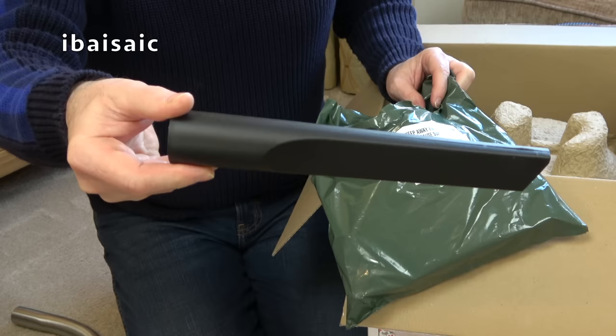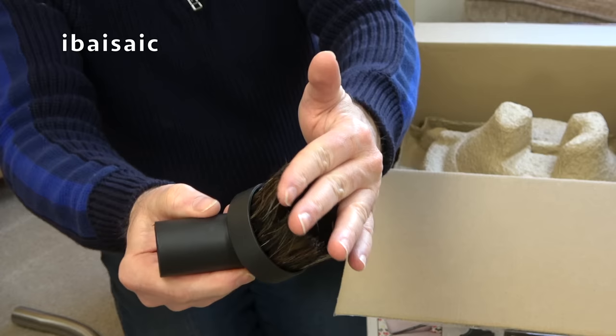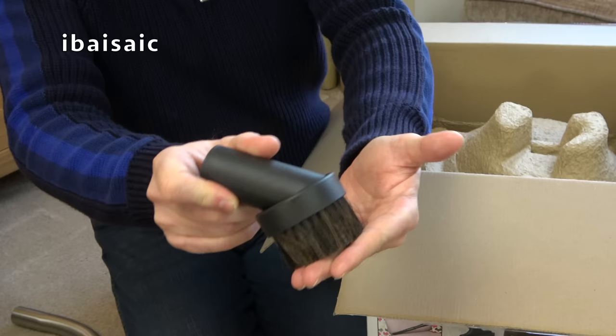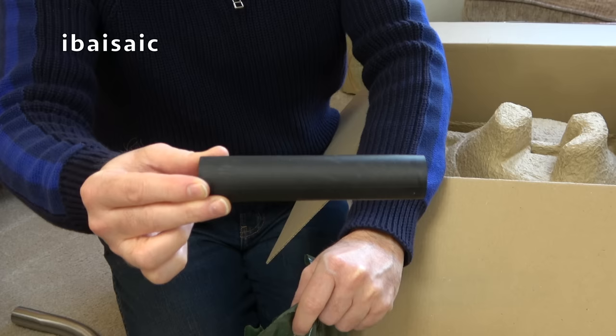The dusting brush, oops. Now, this dusting brush, the actual bristle part, they're made in the UK by a separate company. And this is a combination of horsehair and I believe it's polyester fibers. So that's for your dusting. It's good for Venetian blinds and lampshades and things like that. What else have we got? This is your adapter piece that enables you to fit any of the accessories directly to the hose end without using the curved handle.